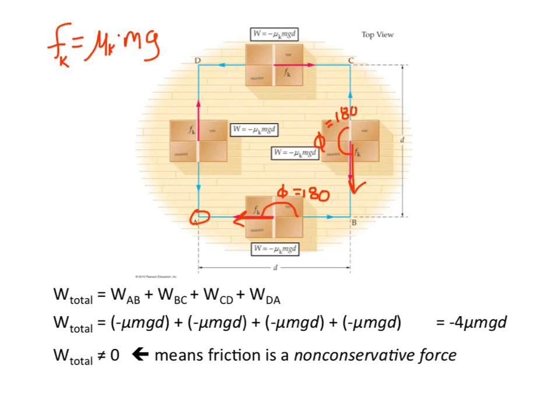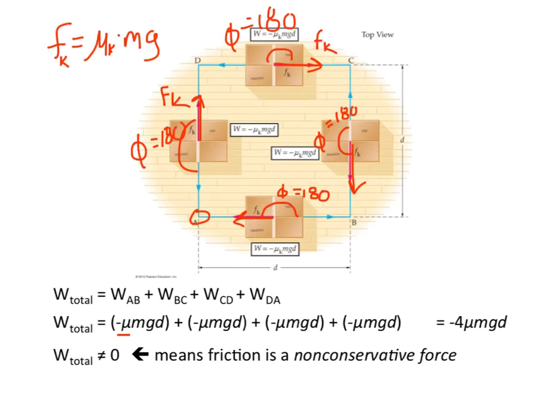Same thing with C to D. Direction of motion, C to D, applied friction force, 180 degrees opposite. And you see where this is going with the part from D back to A, moving from here to here. That's your direction of motion, but friction is acting against it. So once again, for the kinetic friction, phi is 180 degrees. All these 180 degree phis mean a cosine of 180 is -1, -1, -1, and -1. So that's why we have all these negative signs out front.